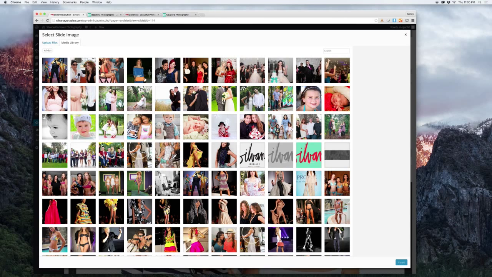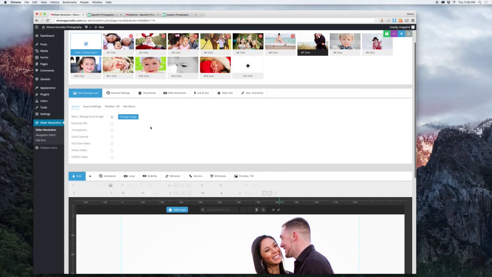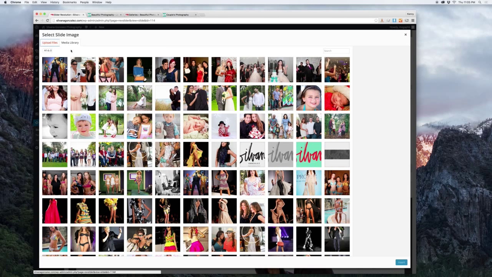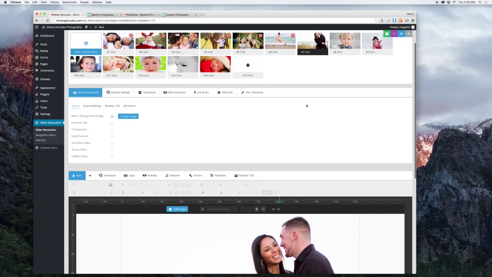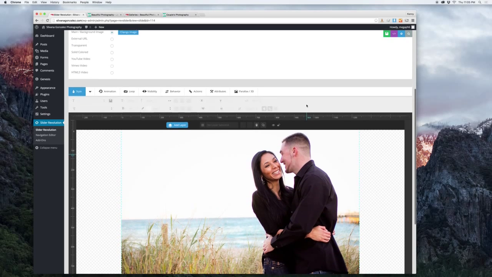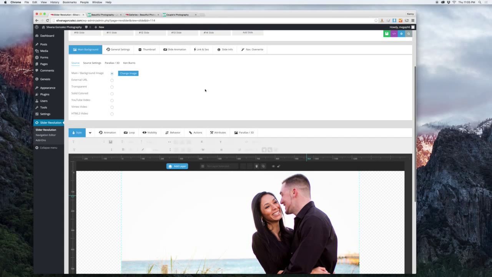If you ever want to change what's in the background there, you can come over here and choose whatever you want. Click Insert. And if you ever need to add new images, I believe I forgot to mention this earlier, you just go over here and you click Upload Images, and then you select what images you want to upload. So now we have this new image on that spot. This is not live, of course. This is only on our preview here. If we ever click Save, though, it will become live. So we don't want to do that.